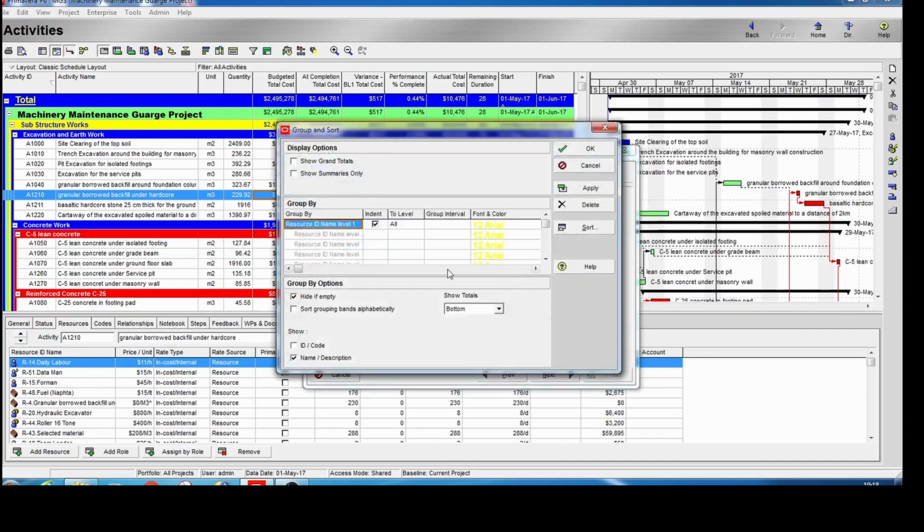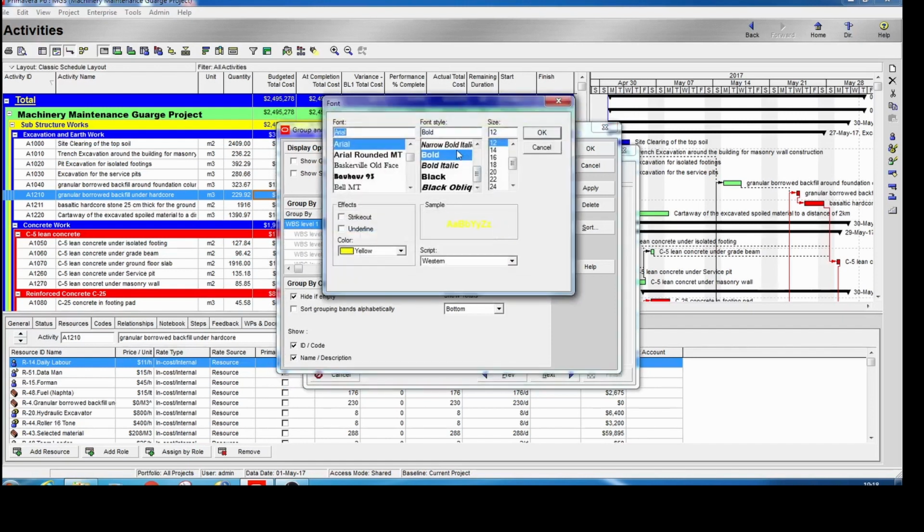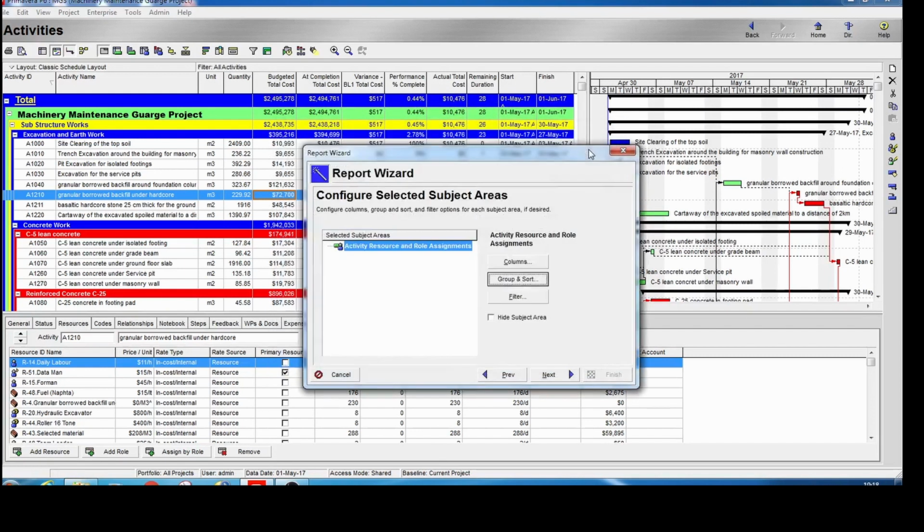And on the group section we may categorize and group these activities by their WBS, work breakdown structure values, and I will change this color to black for visibility purpose, and I will click OK, and I will apply this change, and I will click OK.